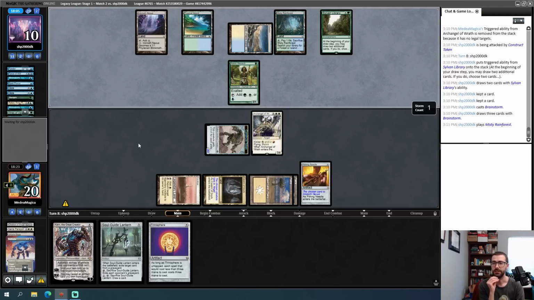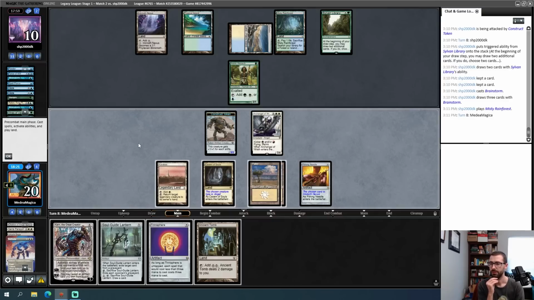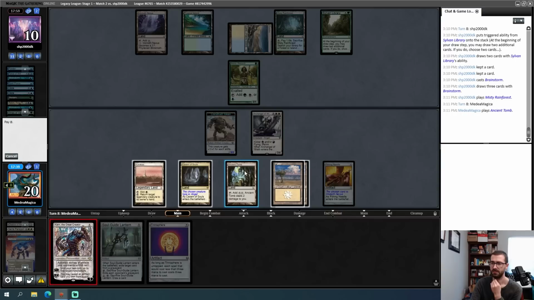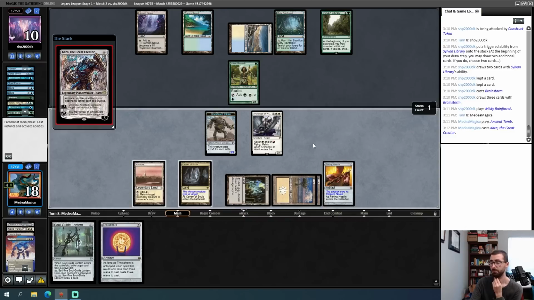Alright, there's a fetch land as follow-up. And we're chillin'. I have 2, 4, 6 total mana. Wish I had 7. I don't. I wish I had 7. I think I'm interested in attempting this.